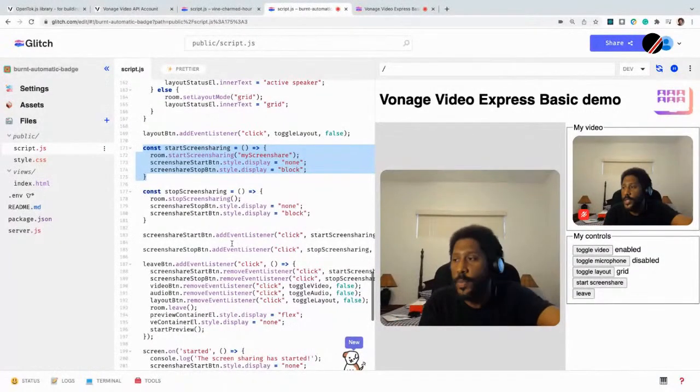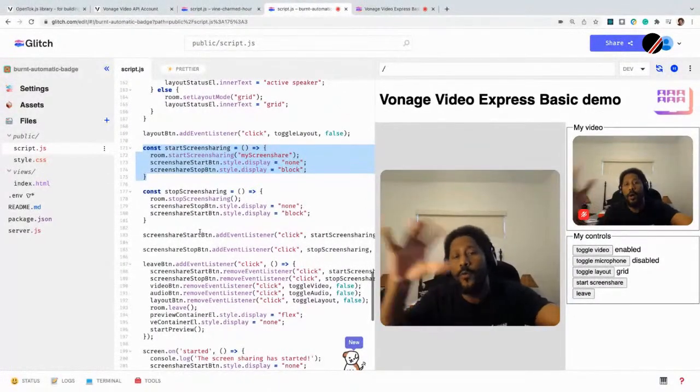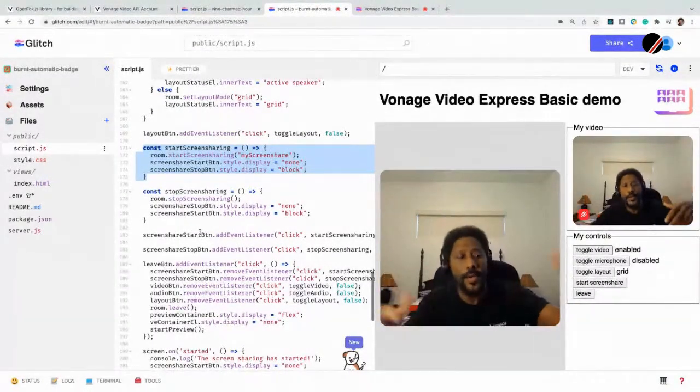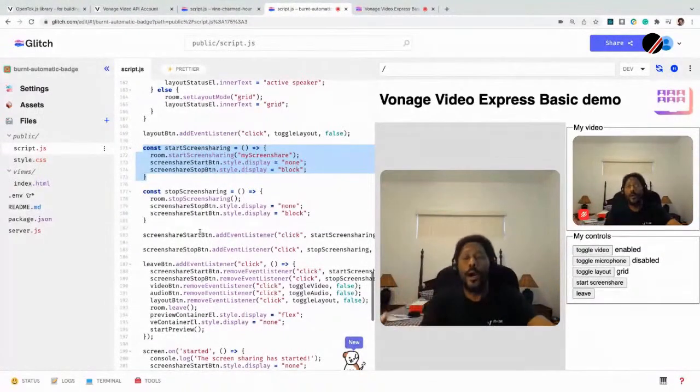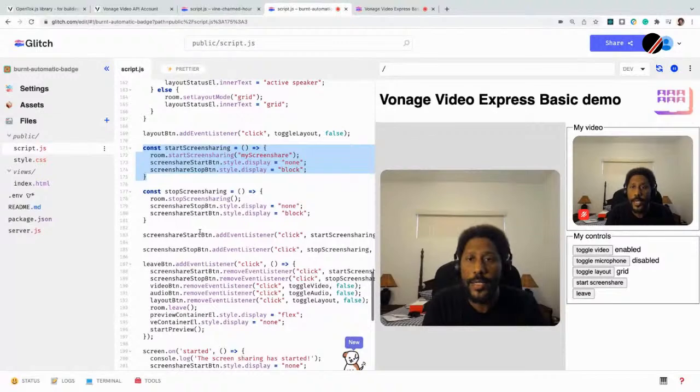So it all depends on what you want to do in your application, because we understand that a lot of times the video is just an addition to your overall application. It's not the main thing. So we want it to be where, oh, I want to add a video chat. Bam, here you go. You don't have to go through and figure out all these other things to try and make it work. We try to make it as easy as possible for you to add it.